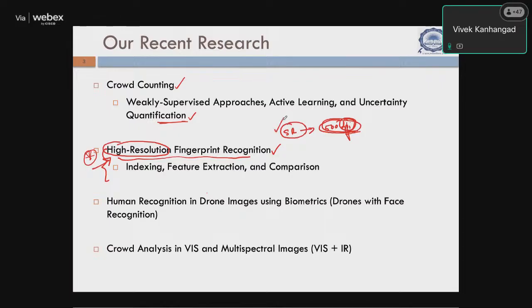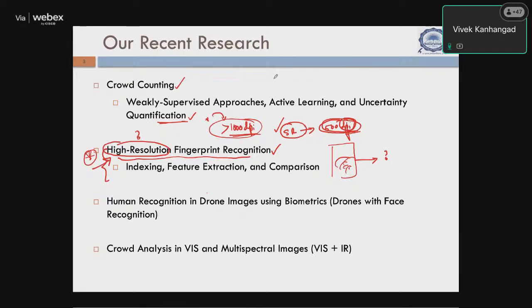It suffices for most applications because we can capture some useful information from those fingerprint images, and to do what? To recognize the person. Okay, to recognize who this belongs to. I'll talk about this a little bit later. And then what is high resolution? If it is around or even greater than 1000 dpi, there is no standard definition. Some standards might have recently defined this. The advantage with higher resolution is you can see some additional finer details.